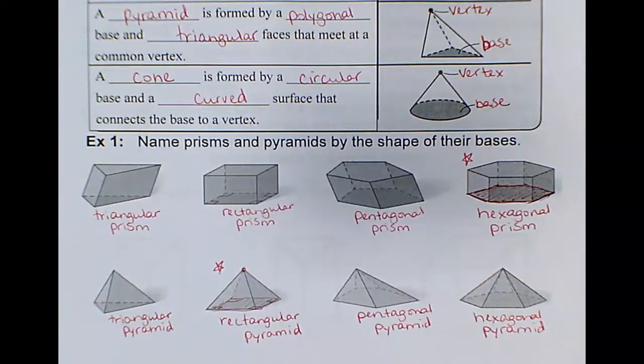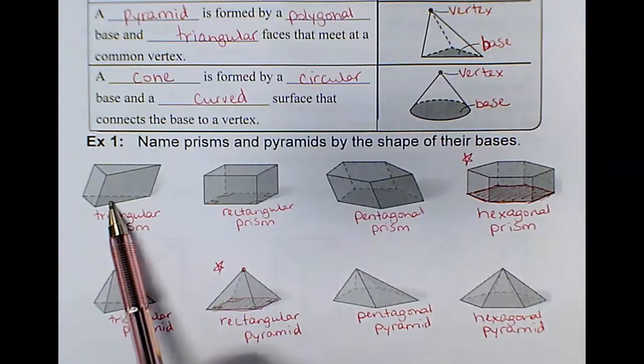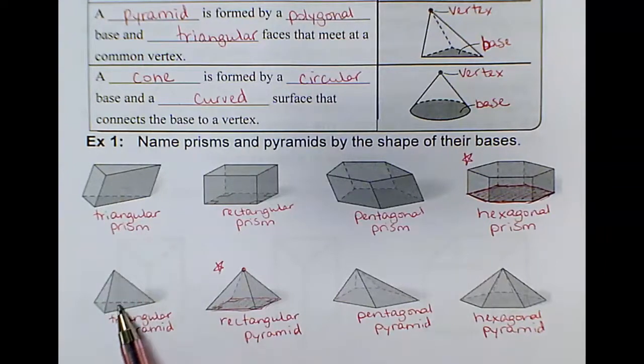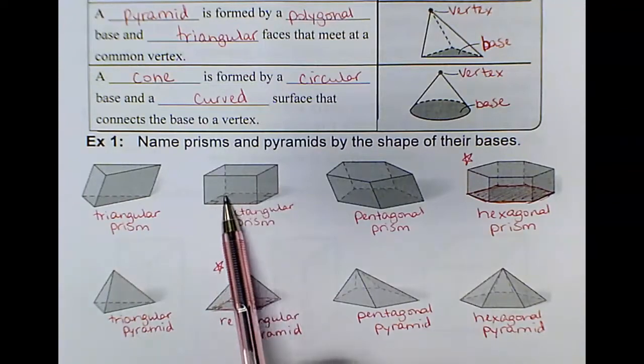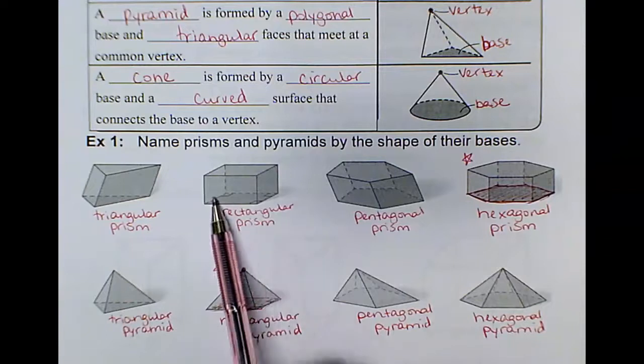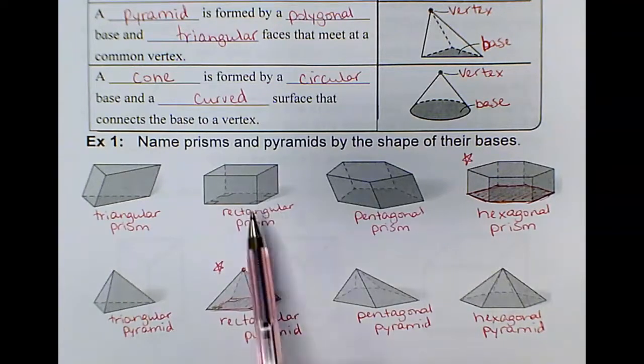So you'll notice that the prisms and the pyramids kind of match up with each other. These 2 have bases that are triangular in nature, so this is a triangular prism and a triangular pyramid. This was a rectangular pyramid. We had done that before you tried to name the other ones. This is a rectangular prism, again, because the bases are quadrilaterals with 4 right angles, and I don't know anything about the side lengths of those bases, so I'm going to claim that it's only a rectangle.